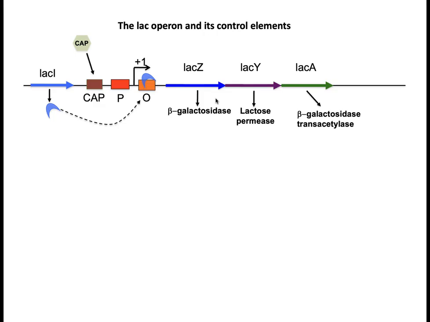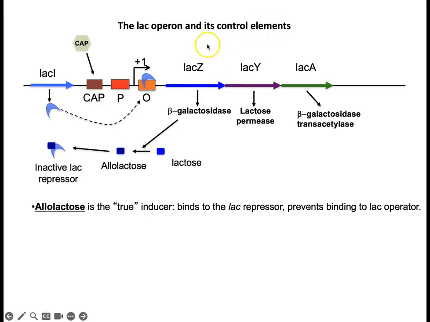So here are the elements that are present within the lac operon. So the lac operon consists of 3 genes that are involved in metabolism of lactose. So this refers to LAC-Z, LAC-Y, and LAC-A. I'm going to refer to this gene later on. The lactose permease is going to be important for bringing in lactose from the outside to the inside of the bacteria. And then beta-galactosidase actually has an important role in converting lactose into another molecule called allolactose. I'll show you what these look like in just a second.